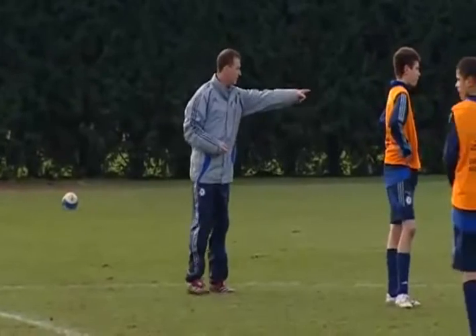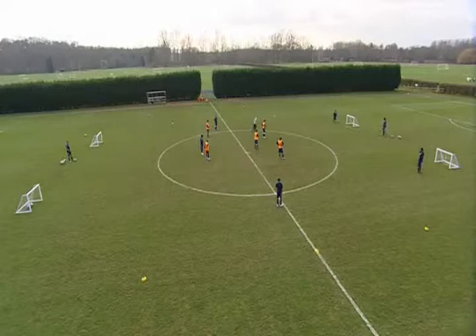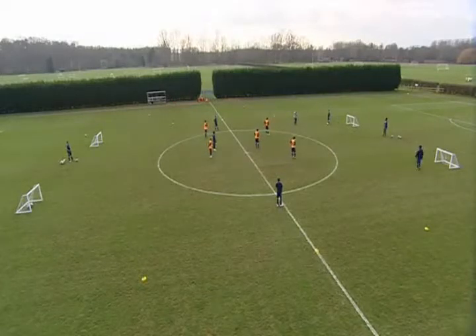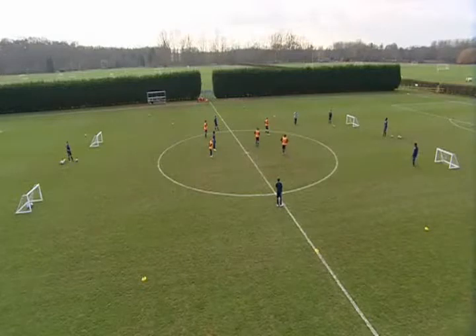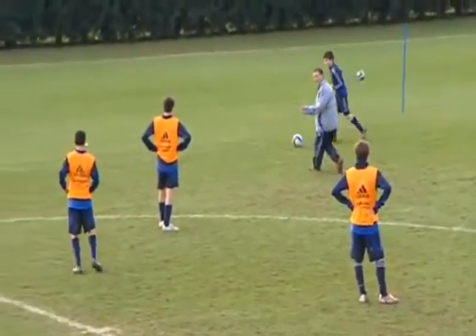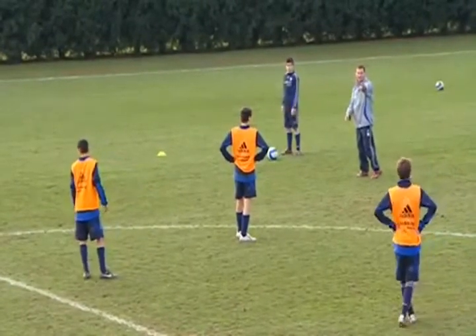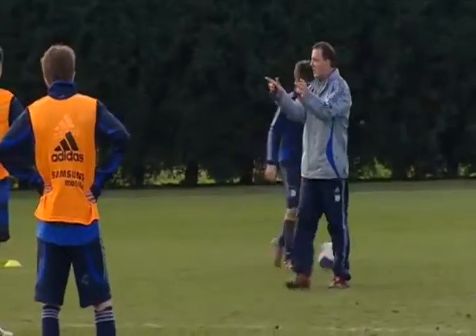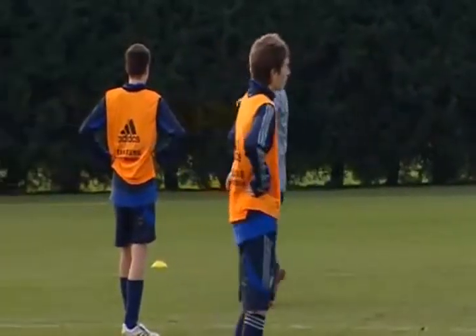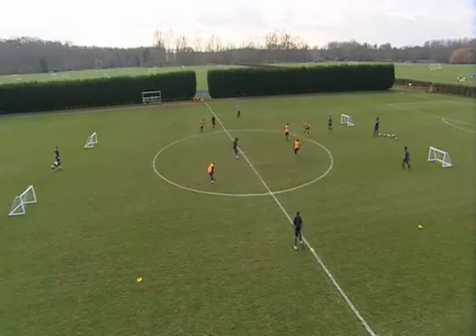Now, ideally, if Michael's inside — watch this. Michael, you're slightly inside. Give it to him. If I can get there, John, and force him inside, then Bill stops this ball. No, Harry, you come across — it's different. Now I've got him inside. Take it wider. Go wider, Mike. He's much wider and I show him down the line. That's different, isn't it? Now Ben has to get across. James gets across and Harry, you hold this time. Can you see the difference? So you take up all your positions off the front person. It is important that the three forwards always work together to try to regain possession.